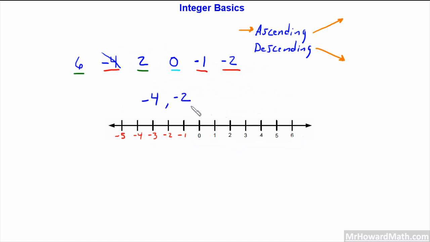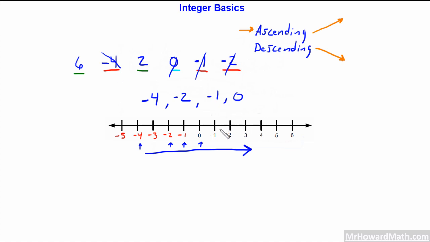We can put a comma between these to keep them separate. Alright, what's the negative number that's the next farthest from 0? -1, right? Okay, notice -4 is farther from 0 than -2 and then -1. Okay, we're going least to greatest, which means we're moving this direction on our number line. Okay, so we've been here, we've been here, we've been here. Okay, next, what comes next? 0, right? Okay, so there we go. Let's mark all these out.